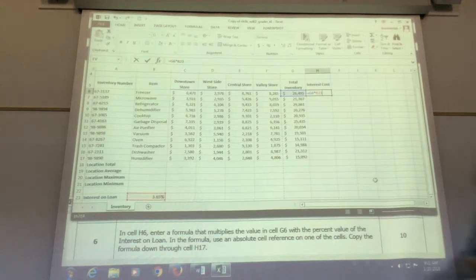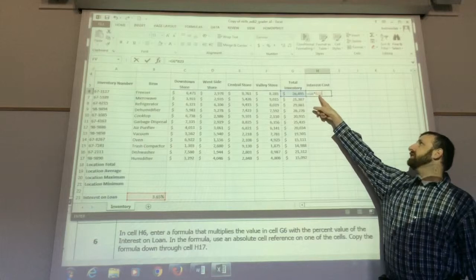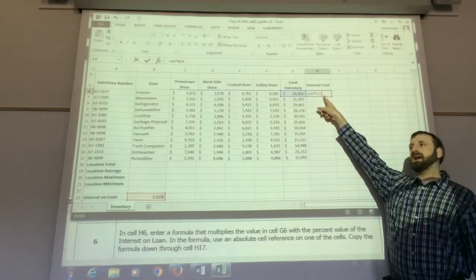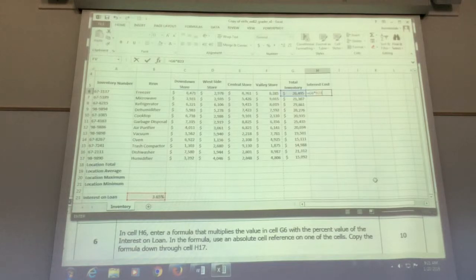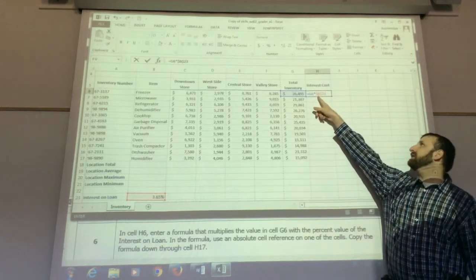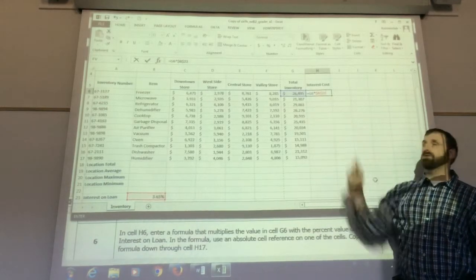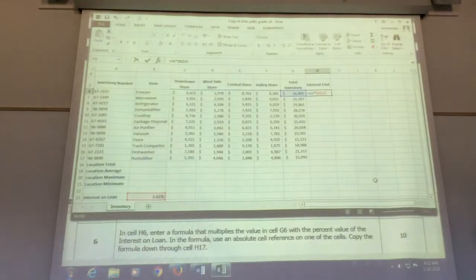And all you do is make sure the cursor is next to the cell you want to be absolute, and you press F4 on the keyboard. And it puts a $ sign on the column and on the row. Later we'll talk about mixed references. You'll see that a little later, and I'll explain that.